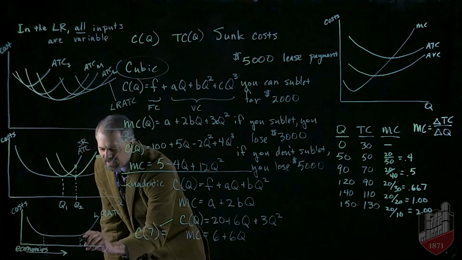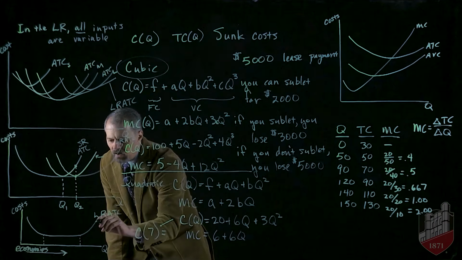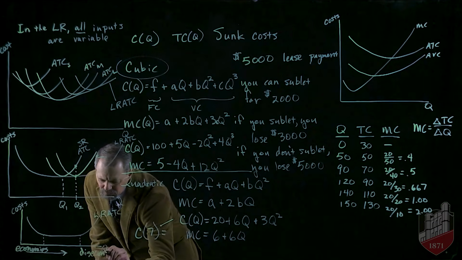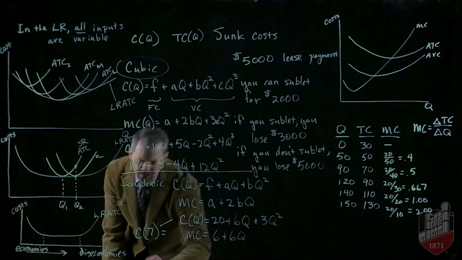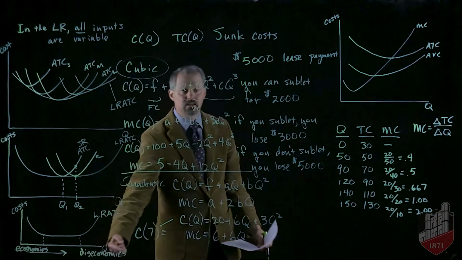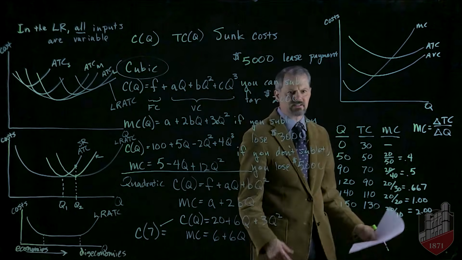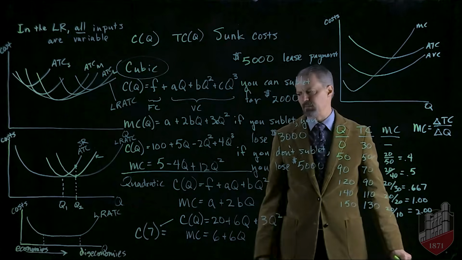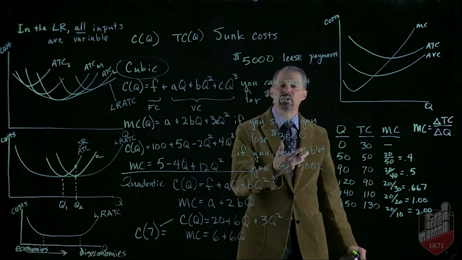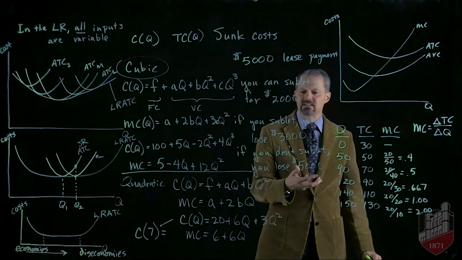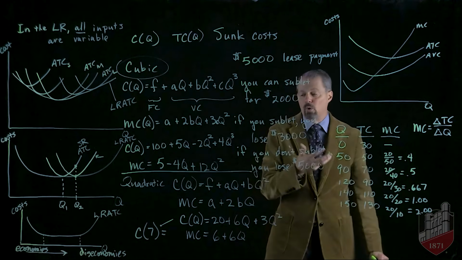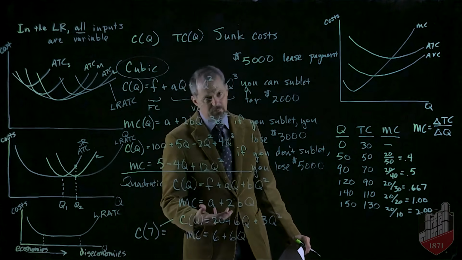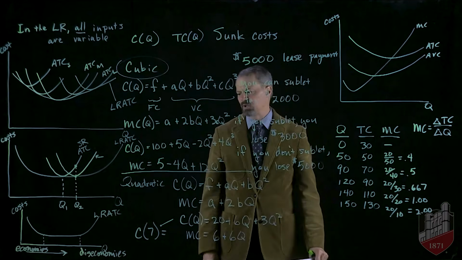Over here, as we increase output, our costs are going up. We call that diseconomies of scale. So what causes diseconomies of scale? Well, when you get really big, really large production processes are hard to manage. You need lots of levels of management to manage them. And the problem with adding layers of management is that your costs are going up more than proportionally to the output that you're getting out of them. And it drives your costs of production up.